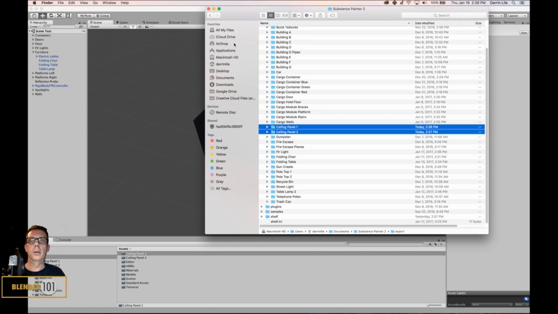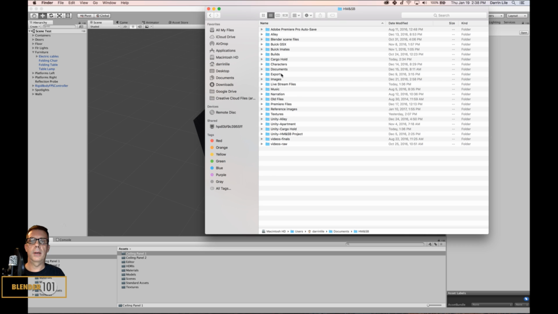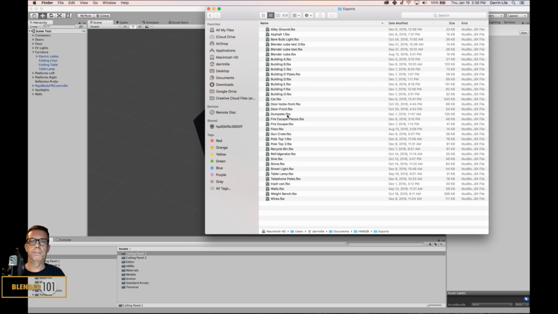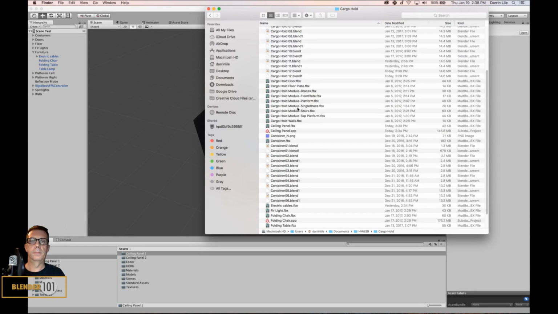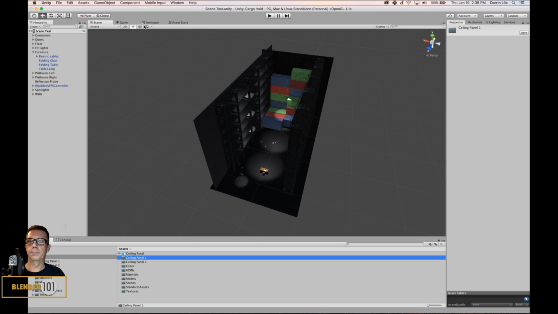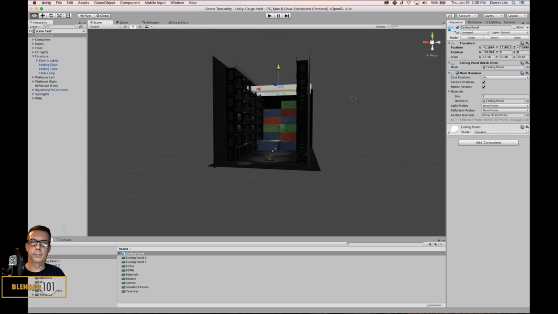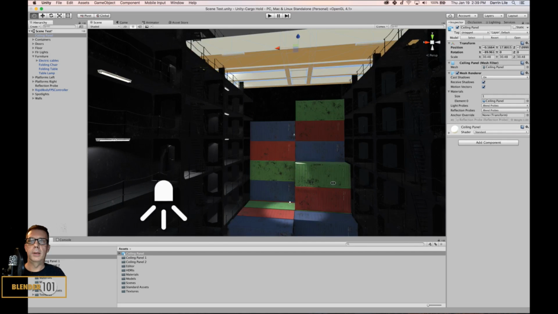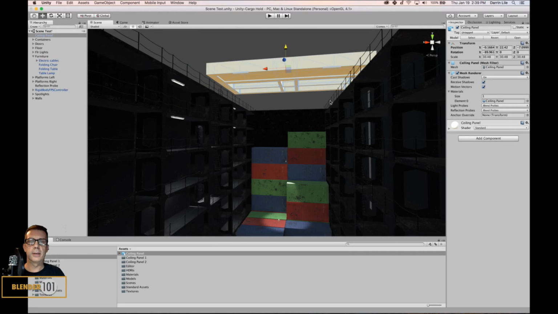That's good. Now, find my ceiling panel here. No, that's not it. It'll be in here. There it is. Let's bring that in. Drag it into the hierarchy. There it is. So I need to bring that up a bit, don't I?